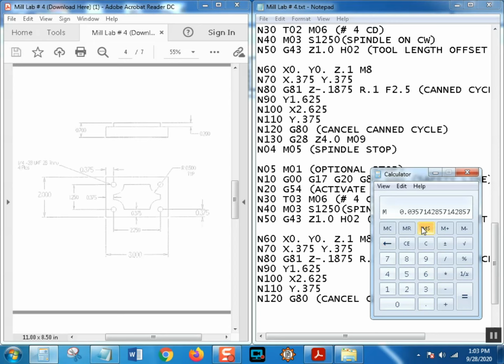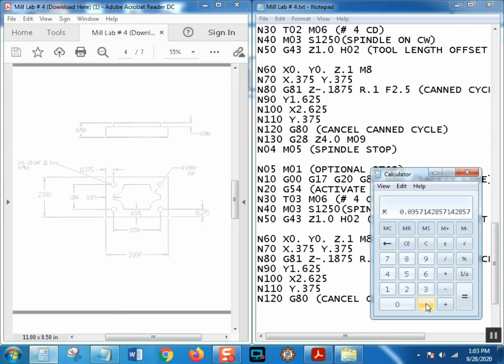Boom. What am I doing? Again, I'm trying to figure out what size tap drill to use. So I'm going to take the major diameter minus the pitch expressed as a decimal. So that's the pitch expressed as a decimal: 1 divided by 28. There's 28 threads per inch, so 1 divided by that tells me that expressed as a decimal. Now we'll work on this later on. This is just an introduction to it. So I got 35 thousandths right there.